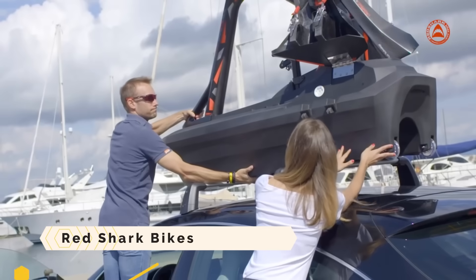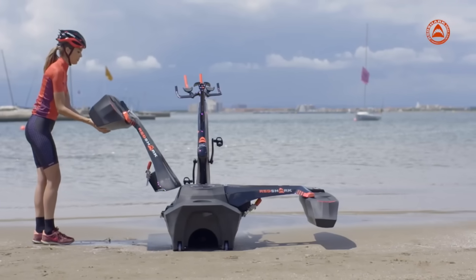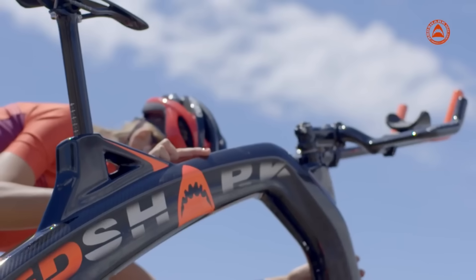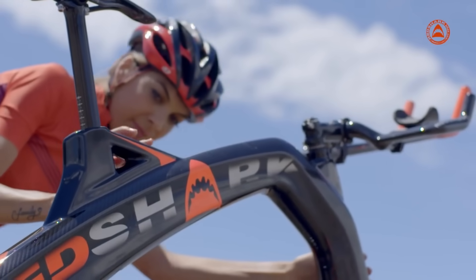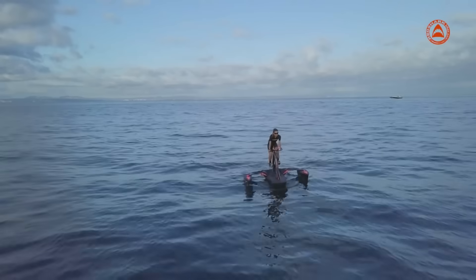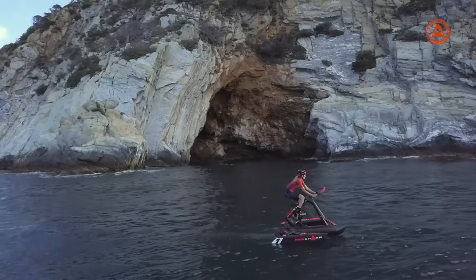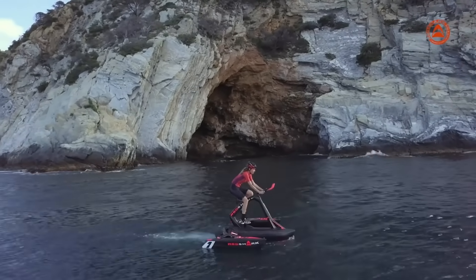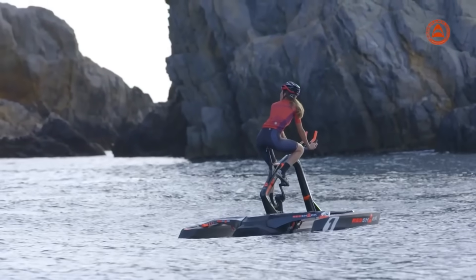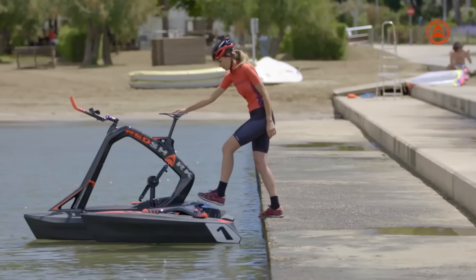Red Shark Bikes. Unlike most bikes, Red Shark bikes are exceptional. These high-end water bikes are like a cross between a bike and a stand-up paddleboard — you can ride them on the water's surface. Depending on your needs and tastes, there are a variety of models available so you can experience the excitement of cycling on waterways such as lakes, rivers, and the ocean. Red Shark Bikes are perfect for any activity, whether you're looking to fish, get in shape, ride the waves, or simply unwind. They are portable, easy to use, and environmentally beneficial.